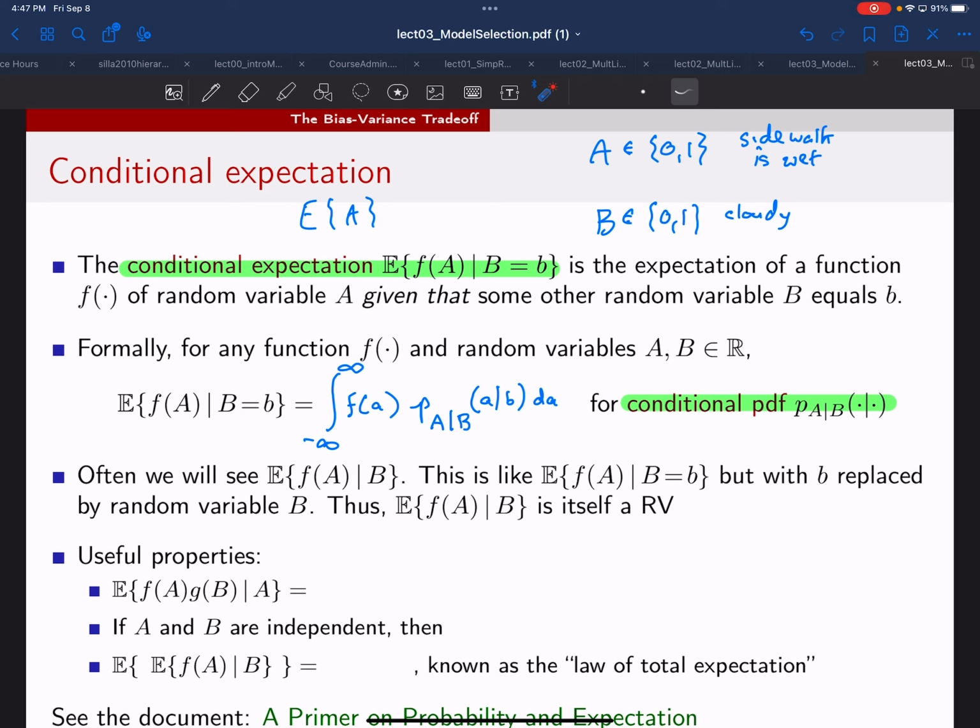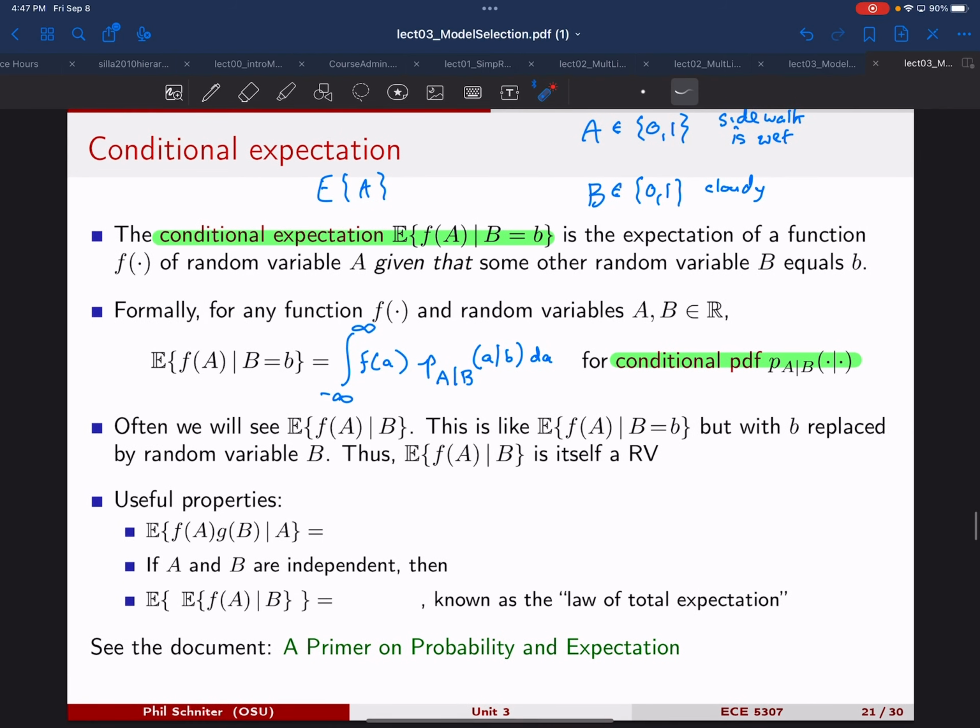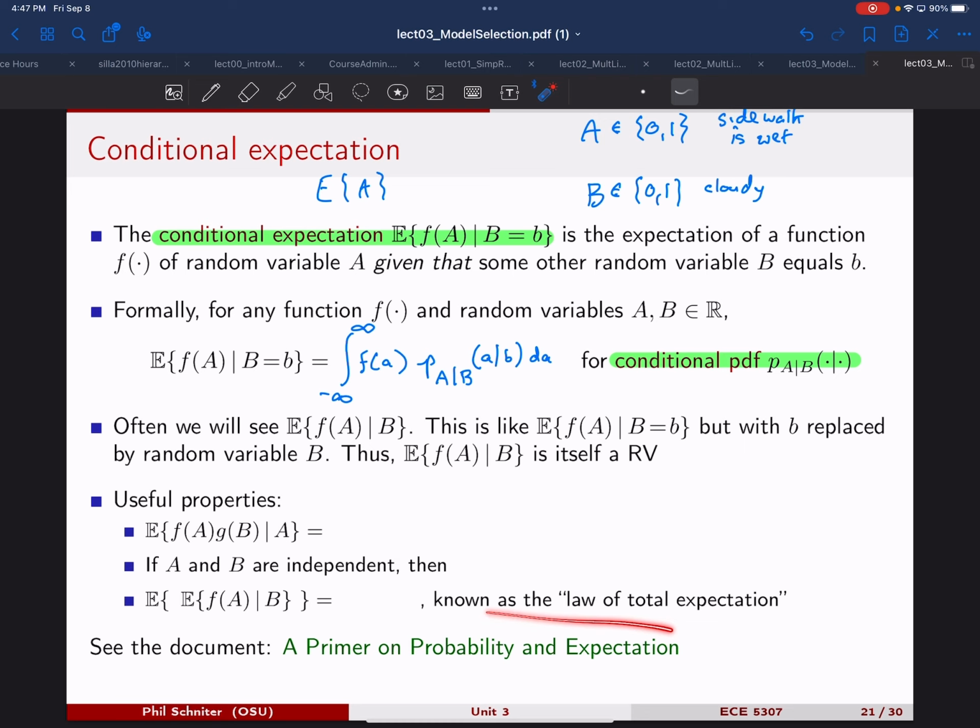Yes. Could you substitute it for the conditional PDF using Bayes' theorem? We're going to talk about Bayes' theorem later. There's all sorts of things we can prove using Bayes' theorem, but for now I'm not going to get into it, if that's okay. I'm just starting with the definition. But you'll find all of this, Bayes' theorem and everything, in the notes that I typed up.